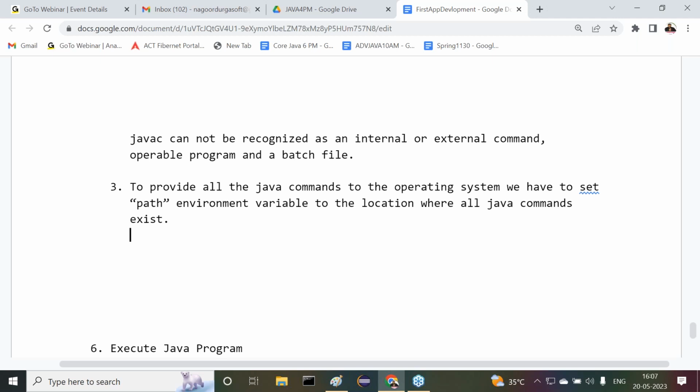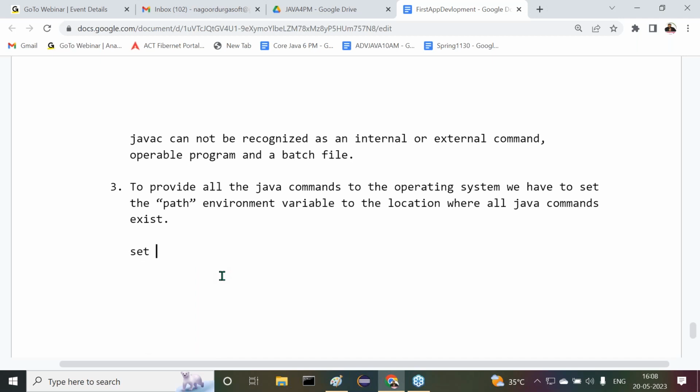We know that already. Now try to understand it. What is the command we have to use there? Set path is equal to, we know already, :/Java/JDK1.8.0_202/bin up to this. Of course, then how to set it permanently? Already we have seen that. No need to think much about it.